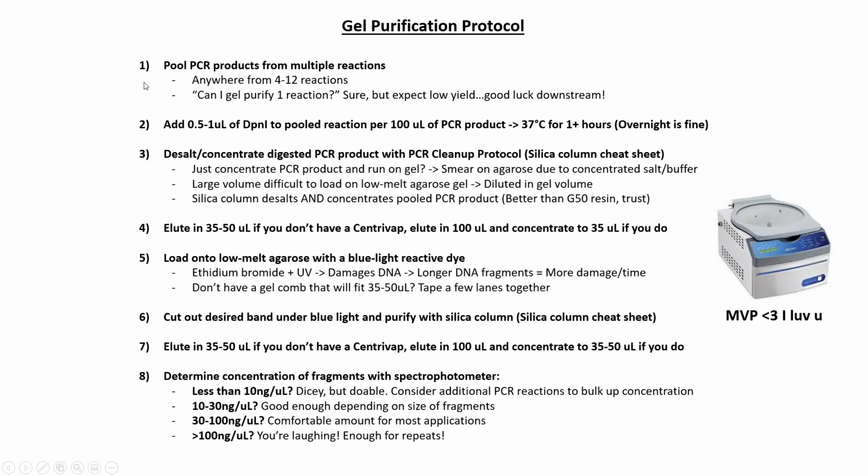Essentially, you start off with pooling your PCR products from multiple reactions, and as I mentioned, anywhere between 4 and 12 25 microliter reactions is appropriate. You can certainly try and gel purify one reaction, but I would say good luck actually quantifying that much after you put it through a gel purification.